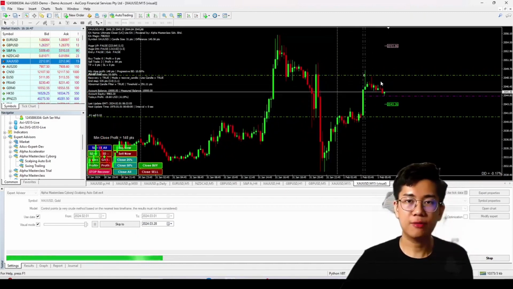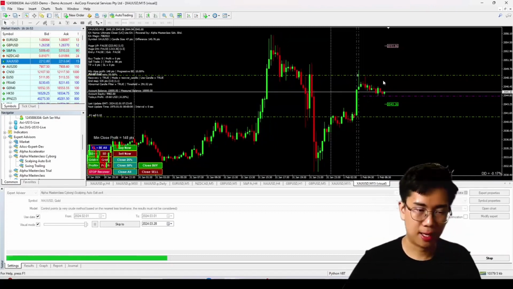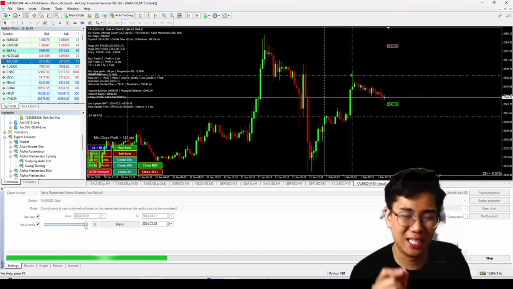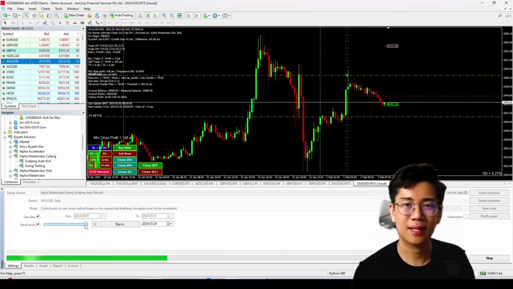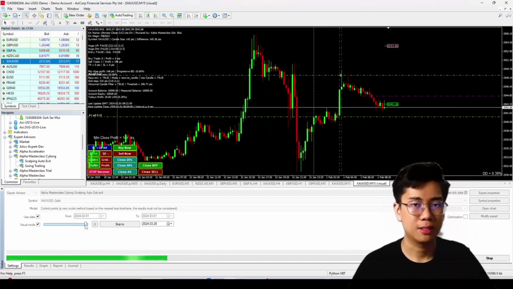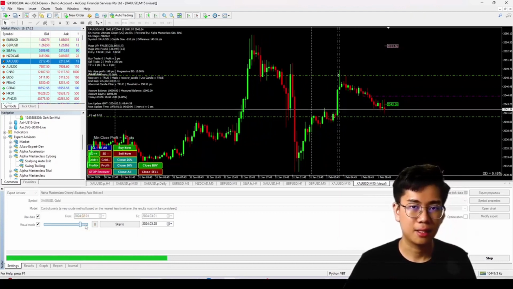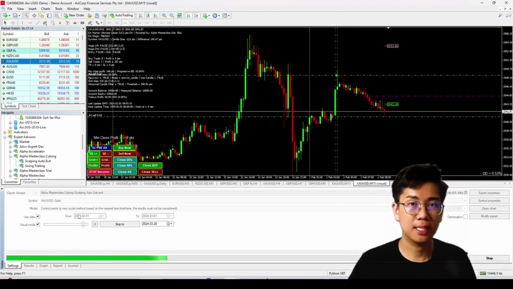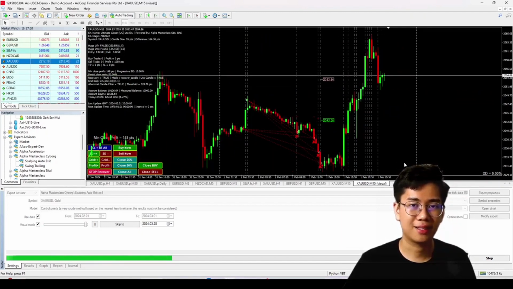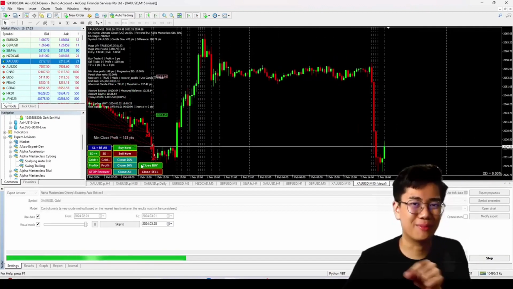If you find it too slow and want to speed it up, can or not? Can. Here. Remember, the last one is always speed up very, very fast. I don't know why they design it this way. But what I always do is use my keyboard to click here. You can see left and right, you can adjust a bit. All I'm doing is speed up a bit, speed up, speed down, speed up, speed down. So it's like controlling the speed of the market.